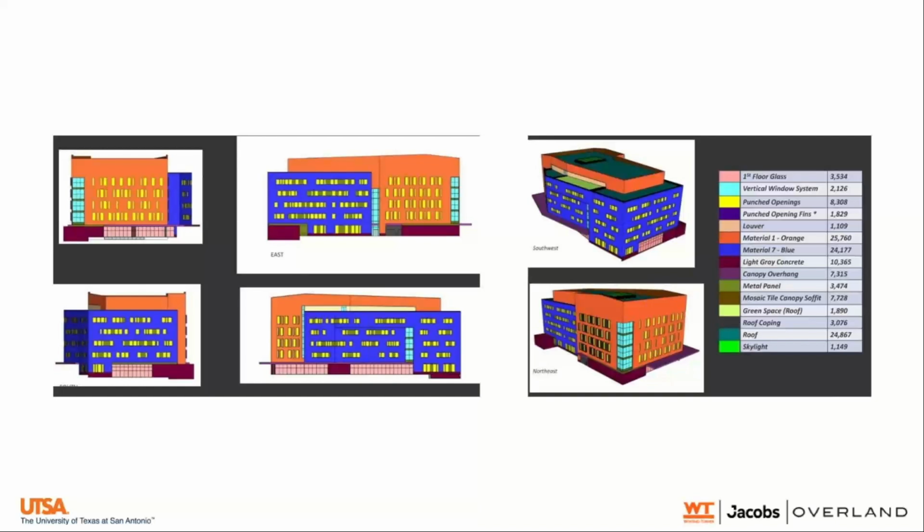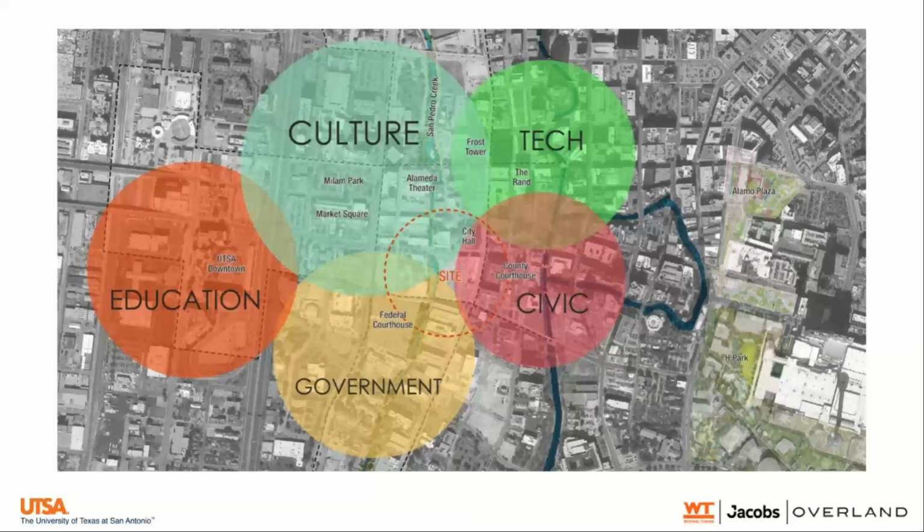So we were ultimately giving a price and a design to UTSA to get a contract and start construction and start design in June. And so what you're seeing now in front of you is an example of how we did that. Whiting-Turner was really extracting information from our model live, giving quantities, starting to understand pricing, all this as part of our design-build submission, our design-build team. So that's some background. This is really some of the early work and gives some context to the project itself.